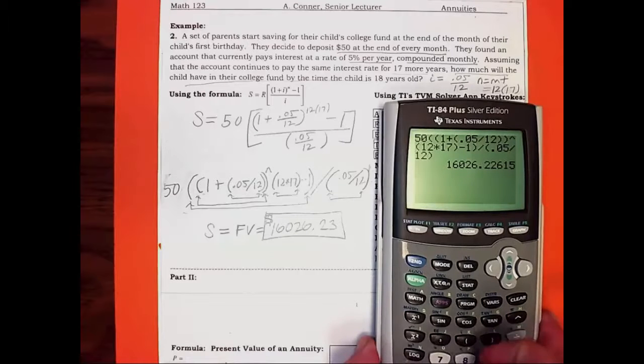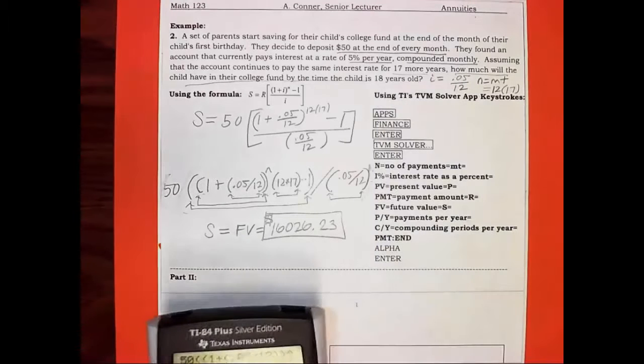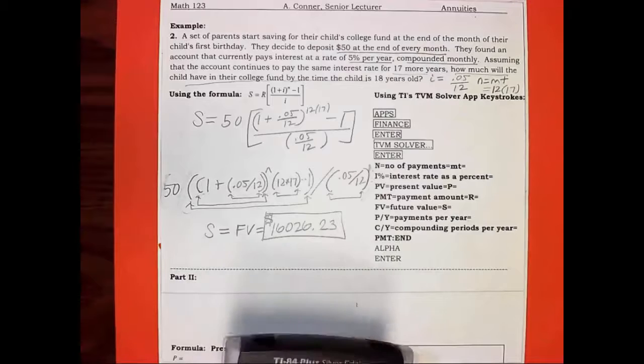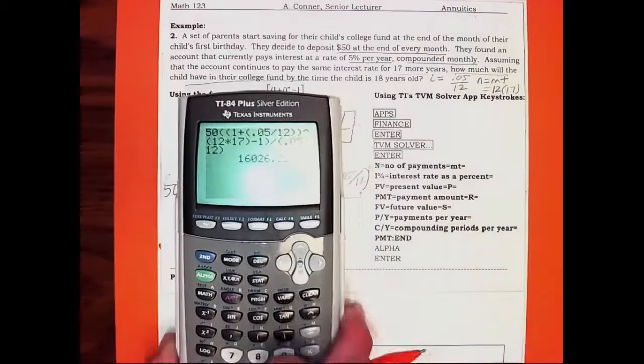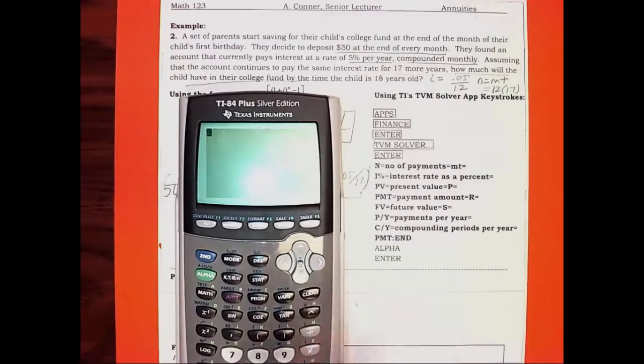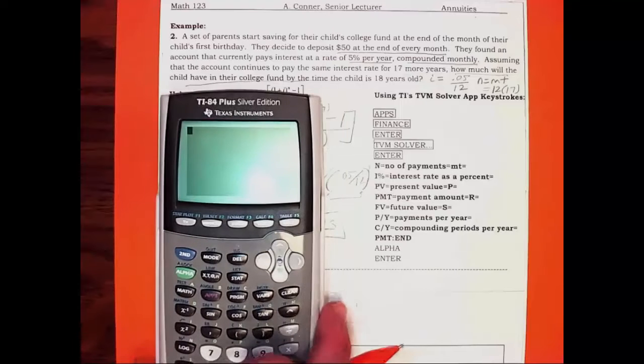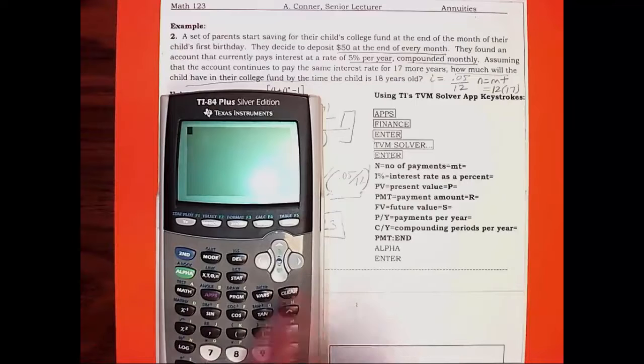So you'll notice I have something over on the side called Using TI's TVM Solver app. So that's great news for those of you who don't like these formulas. Now I am going to encourage you, however, to try both because oftentimes on a test, if you get a little mixed up over here, you're not sure what to do, your formula is going to be your fallback. So it's always a good idea to think about both things, okay?